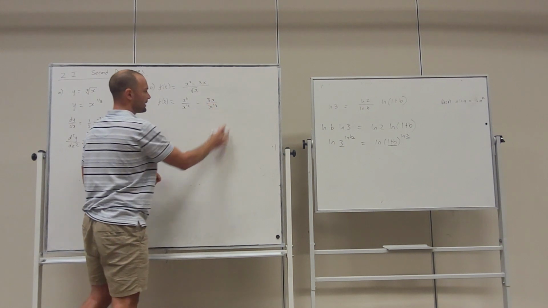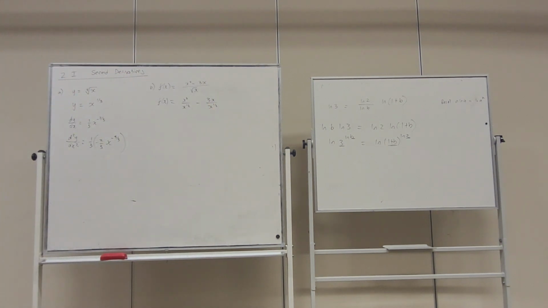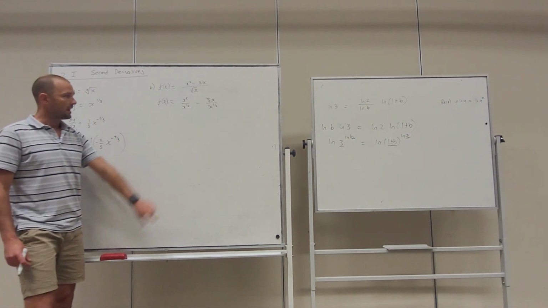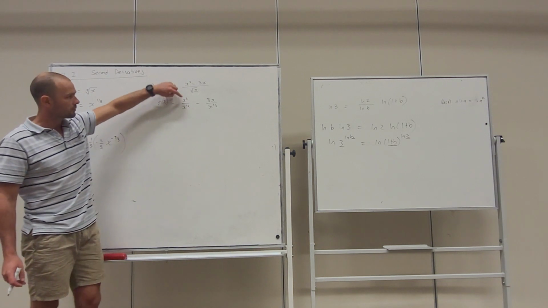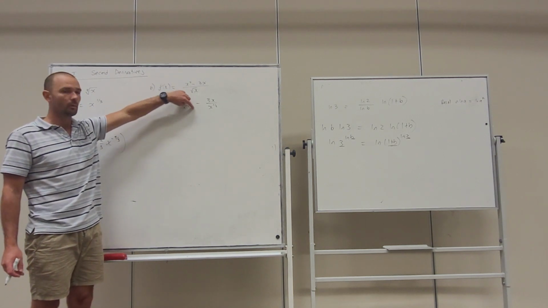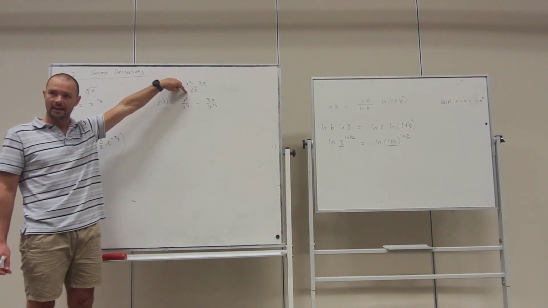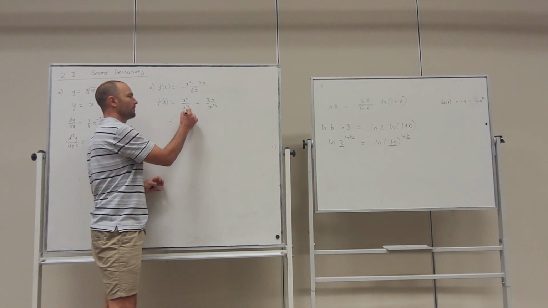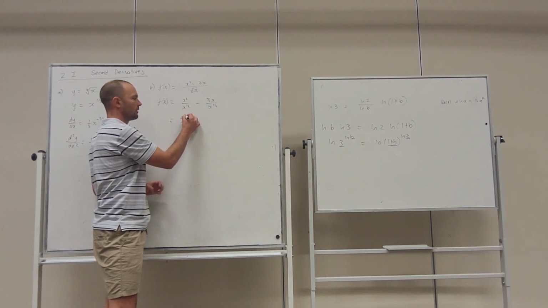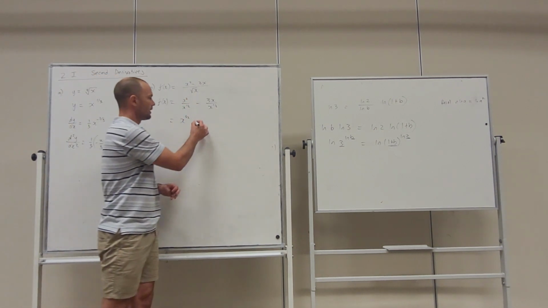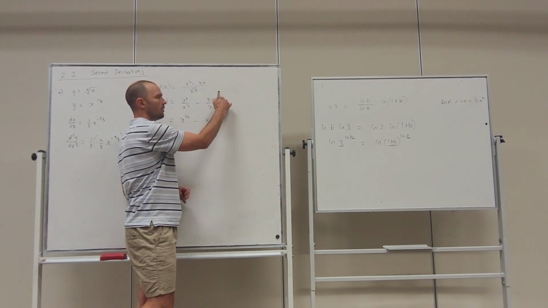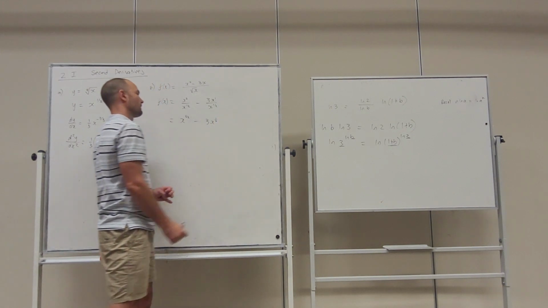And this is a skill that we actually covered when we were doing simple differentiation. Square root of x I've expressed as x to the power of a half. Now, because these have the same base, we can perform the top power take away the bottom power, that index law: a to the m on a to the n, top power take the bottom power. So it will simplify to 2 take a half, that will be 3 on 2. And over here the power is 1, x to the power 1 take a half will give you half.